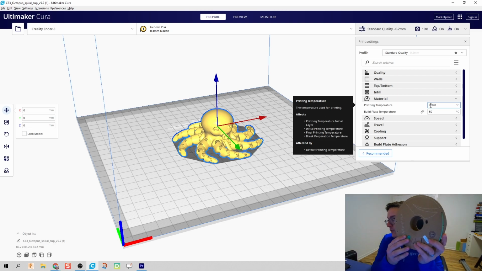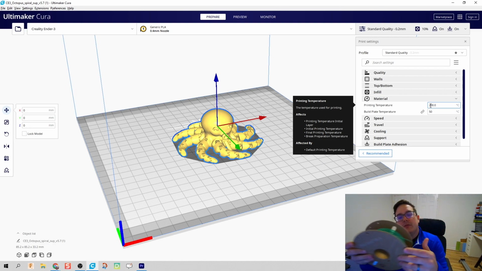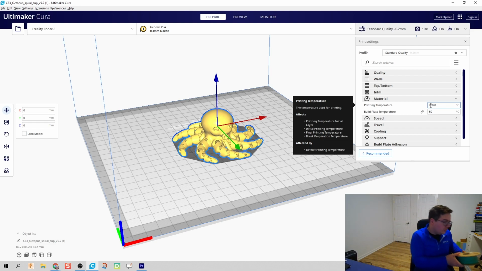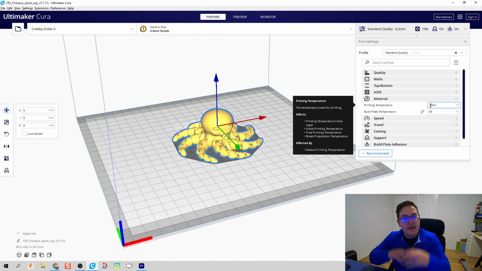On the side of my roll of PLA filament, it says recommended printing temperature, 220 degrees is kind of in the middle of what they recommend. And then bed temperature, about 50 is in the middle of what they recommend. And printing speed, 30 to 70 millimeters per second. So the recommendations are on here. However, we also have to take into account what the ambient temperature around the environment is. If you have a nice warm temperature, you tend to not need to make your printing temperature very high.